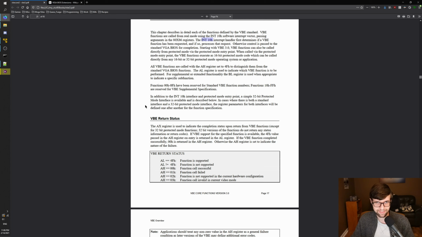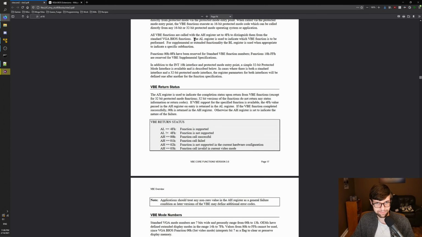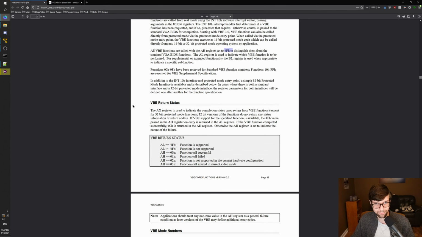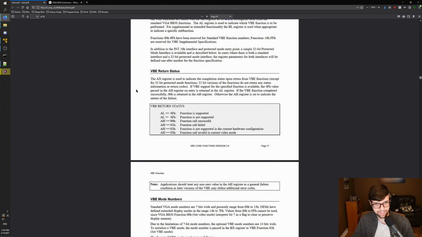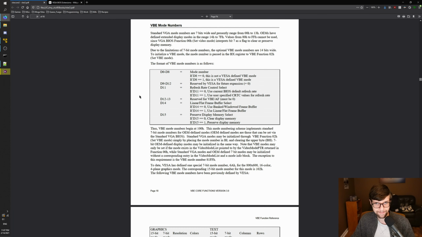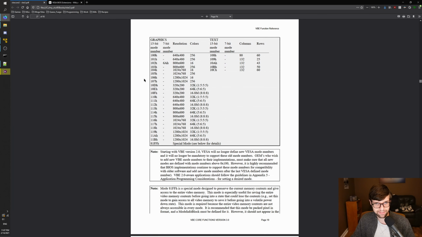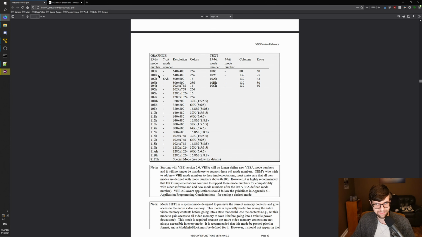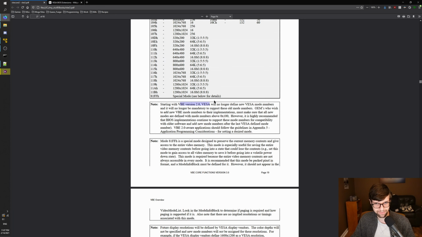The software interrupt 10 for the BIOS video services is what was appropriated for this. That's why they're BIOS extensions. So 4F goes into AH for all of these. AL indicates which function you're using for the overall 4F VBE functions. We're basically just using 4F, 4F01, and 4F02, so AL 0, 1, and 2 respectively. This explains how the bits are set. There are built-in VBE graphics modes that you can try and use, and they may or may not be supported. They're not guaranteed to be supported ever, starting with 2.0.